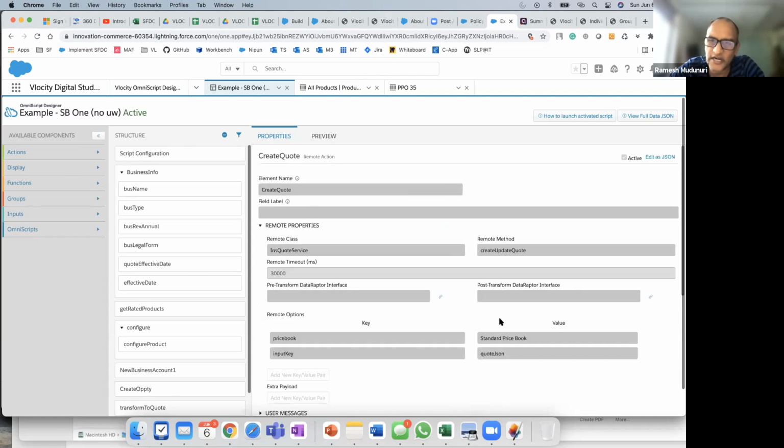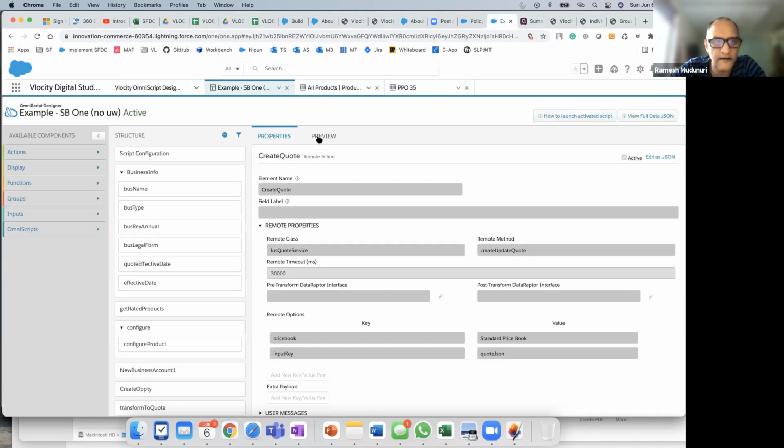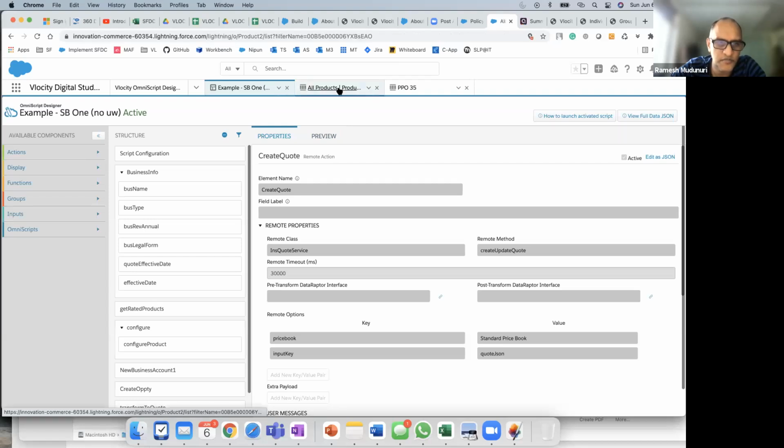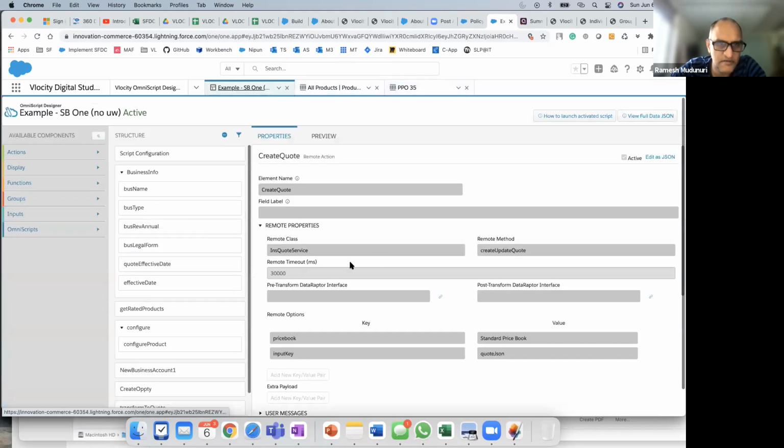Look at what kind of project you're working on. Based on that, you will be able to see how the data is connected. Important is the party model, we call it account and contact, and you are getting the data from products and then storing it after the steps. How you handle it is, you understand this product level microservices, and you call the microservices within the Omni script.